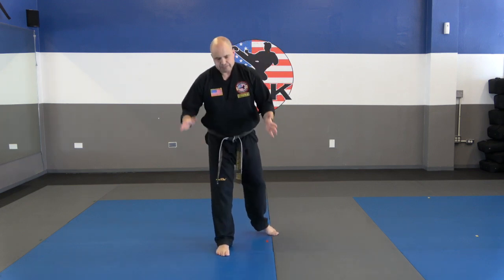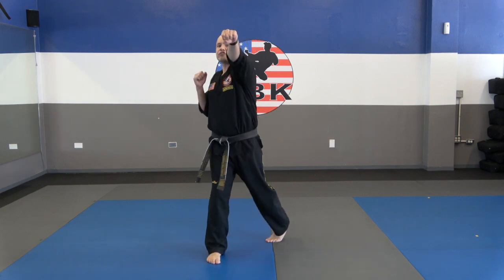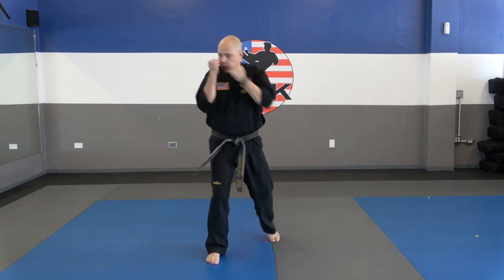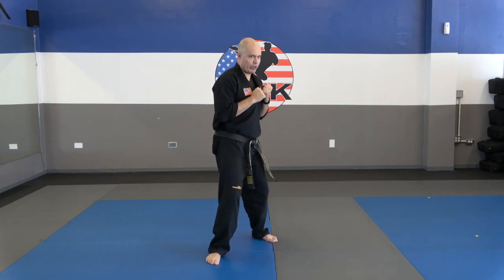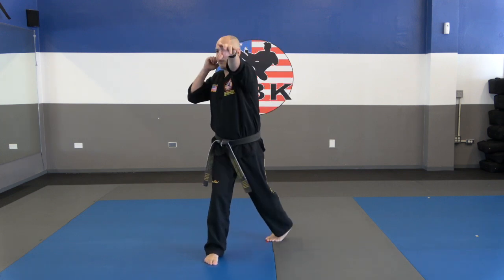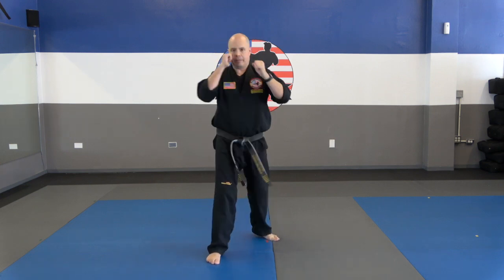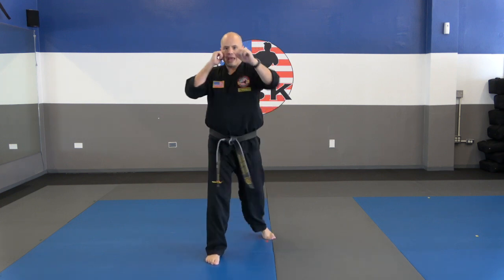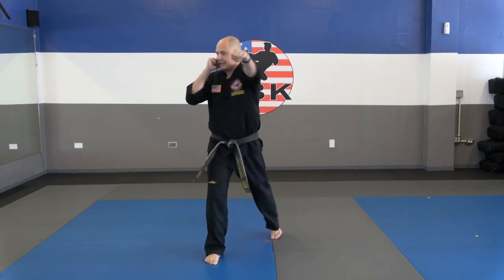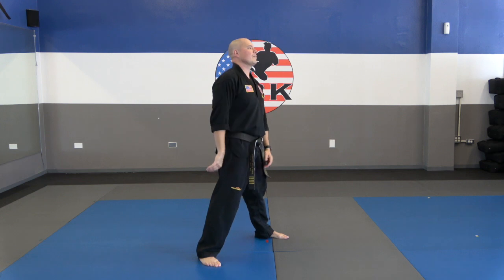Okay, relax your arms. It's important to bring your punch back just as it is important to throw it fast — throw it out there fast. So what we're going to do is start with our punch out and pull it back. Imagine you're grabbing a ripcord and pulling that back. So we're going to reach out, grab that, then pull back as quickly as possible. Hold that hand out there — ready? And back. Let's do ten.